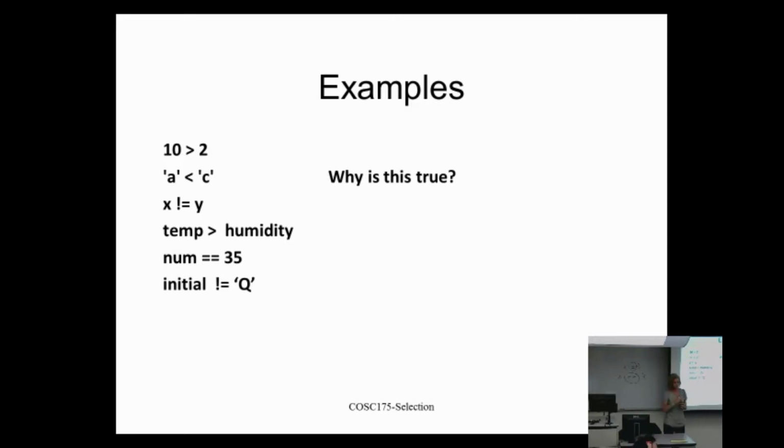Tyler? Yeah, he said, let me repeat for the mic, that A comes before C in the alphabet. And if we actually went and looked at that ASCII chart, we would find that A has a lesser value than C, so it is in fact true. So if A is 61 and C is 63, then 61 is less than 63, okay? So don't panic if you see a problem like that. Yes, A is less than C. It does have a lesser ASCII value. You don't have to know the values in order to know this is true.